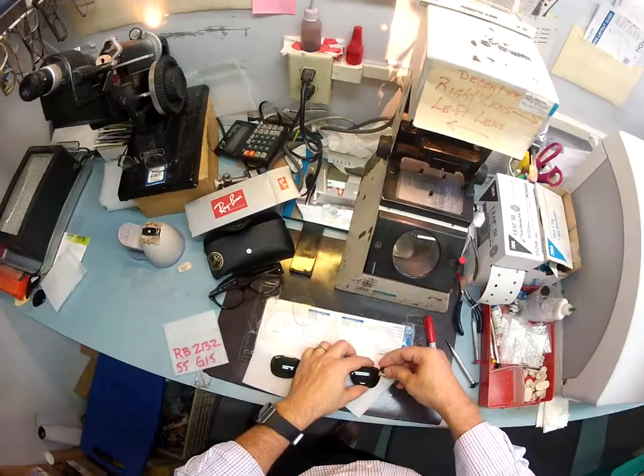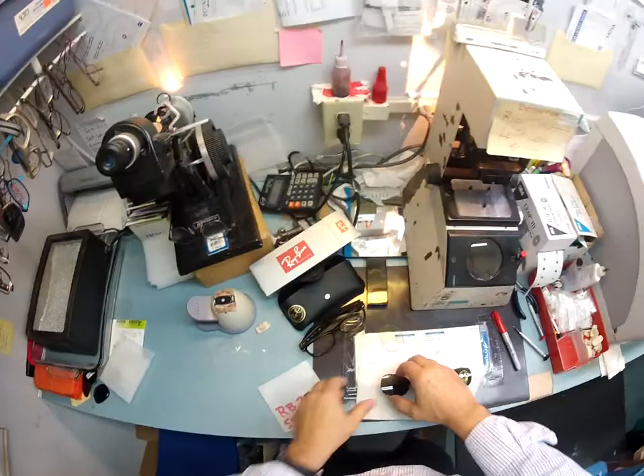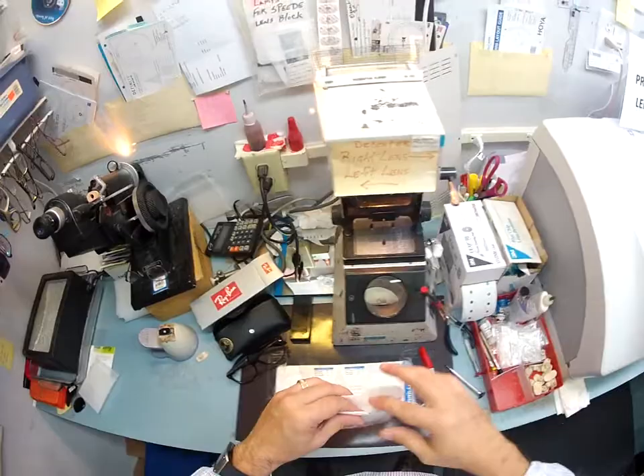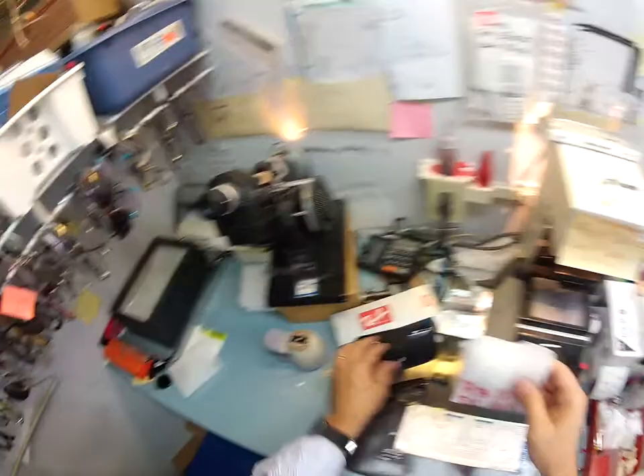So let me put your sticker back on here. I do want to inspect and make sure these lenses are blemish-free — I hold it up to the light and it is. I'm going to put your little sticker back on there. Let me hold this one up to the light and inspect. I double fist — I keep a blue cloth in my right pocket and an orange cloth in my left. I'm going to fold this over for twice the protection, put that in there, tuck this one in, fold that over. And then I'm just going to grab a little piece of tape here and tape your lenses shut so they cannot come out during shipping. This is going to be folded over inside of your case, so there's no way anything could happen to it.